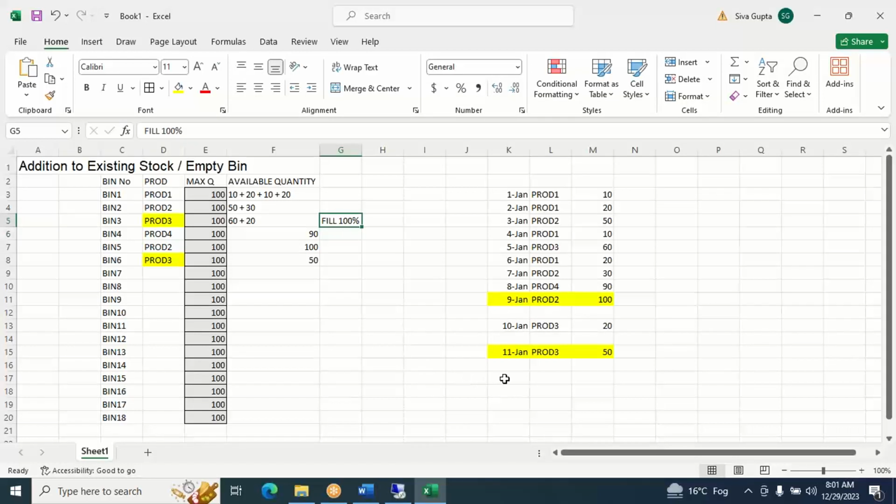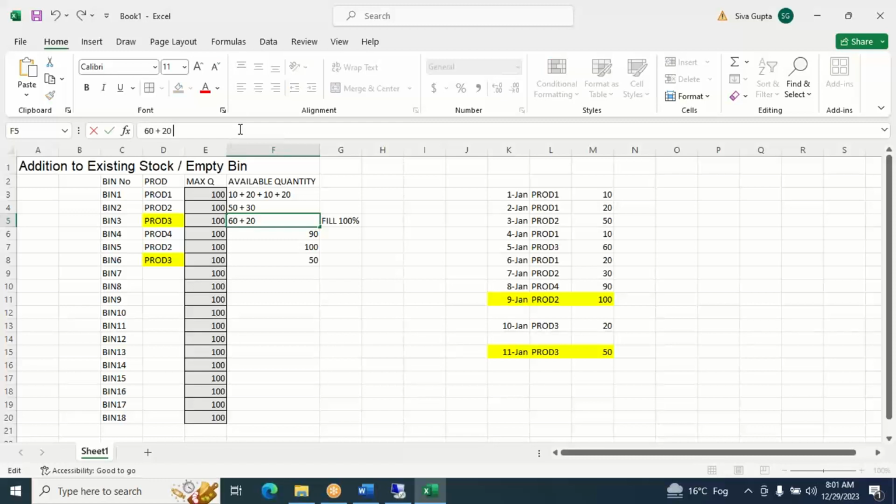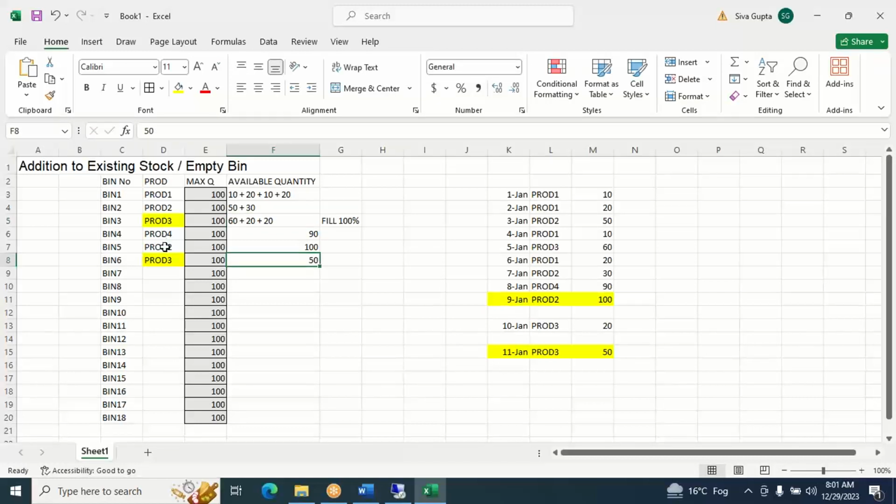Okay, so if it is so, what will happen here? The remaining 30 units. That means the remaining 20 units will be placed here, and then it will check the next empty bin, and the 30 units will be placed in the next empty bin.